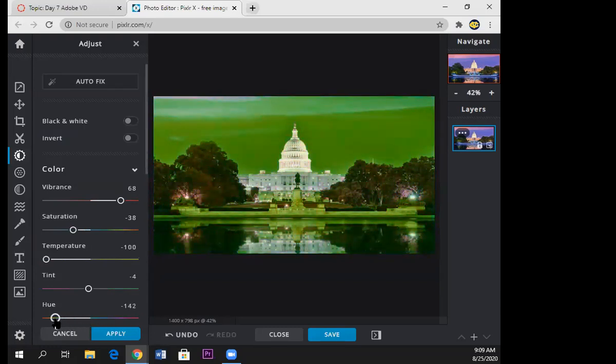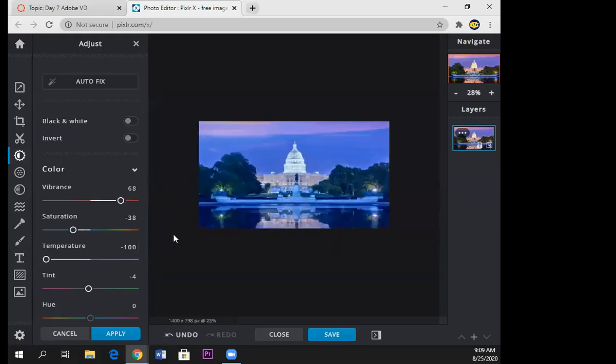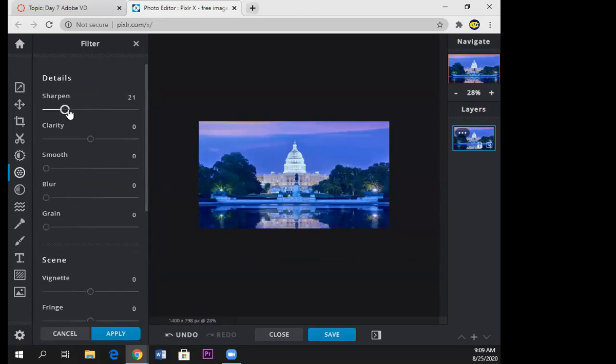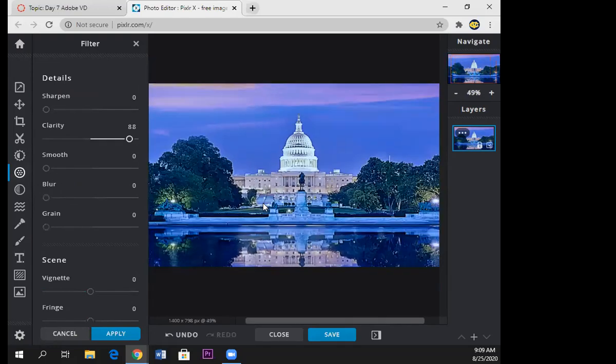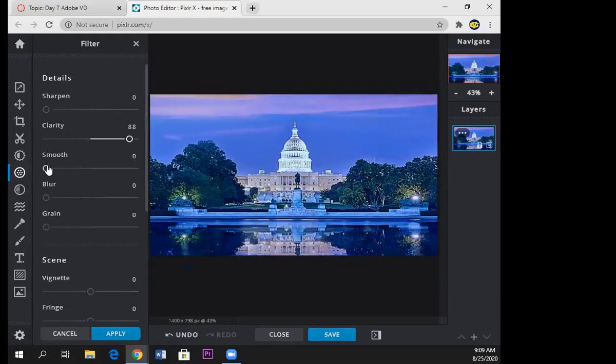That's obviously changing the color scheme of it completely. It's kind of cool though. You can change how it looks just with that one little tool there. There's tons of different ones. You can sharpen it. You can make it look more clear, which that actually didn't look too bad. Different things like that. So yeah.